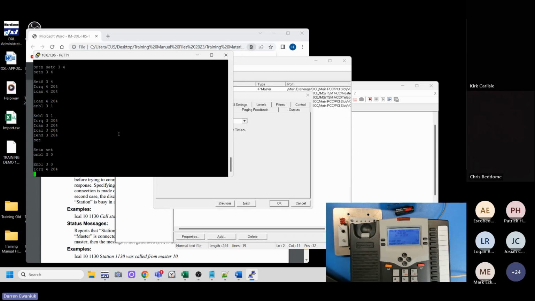So now I press the button and it goes directly to master 4. So you can redirect temporarily where a station goes to, or where a secondary is set to, by using that command. So that's one way of changing the operation on the fly.